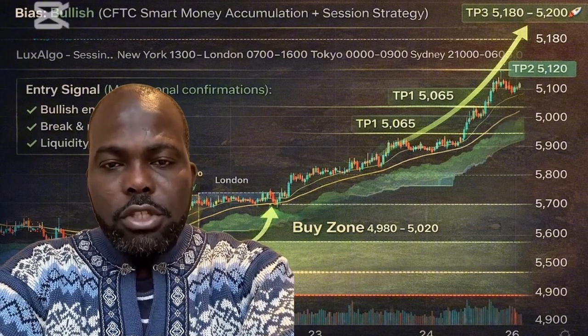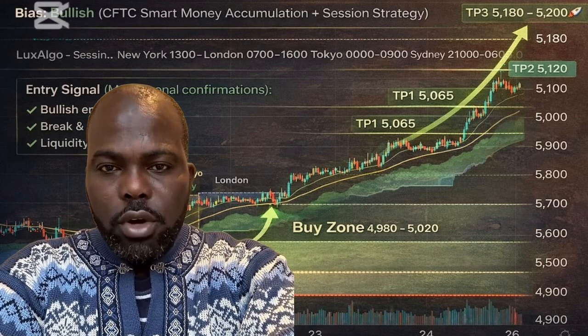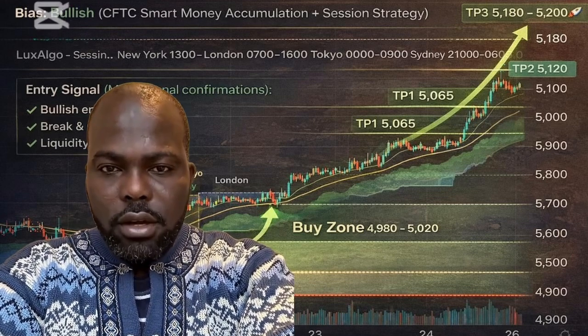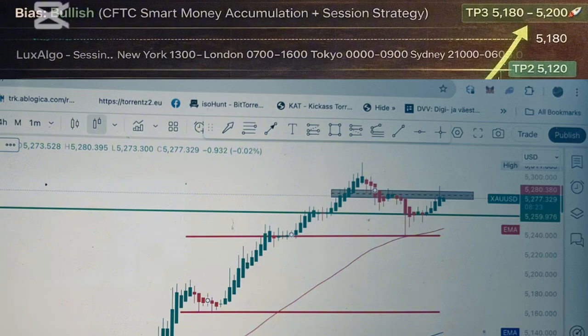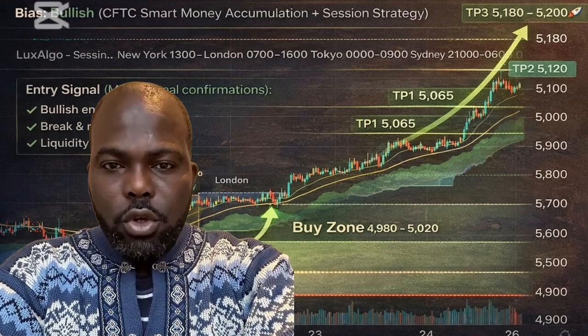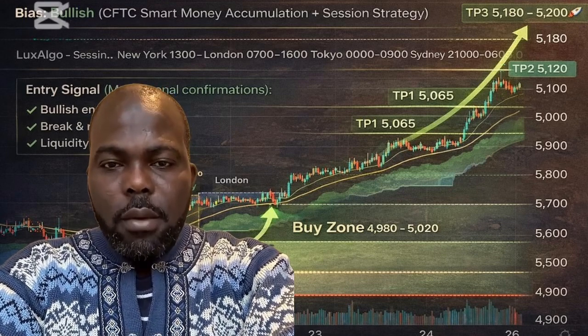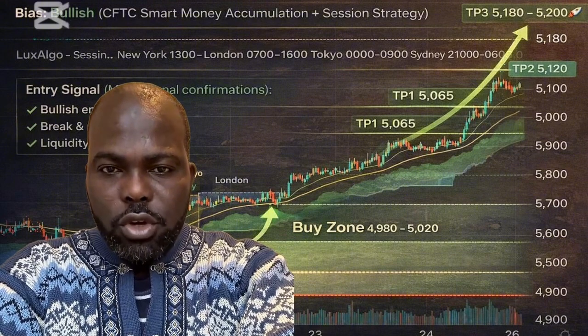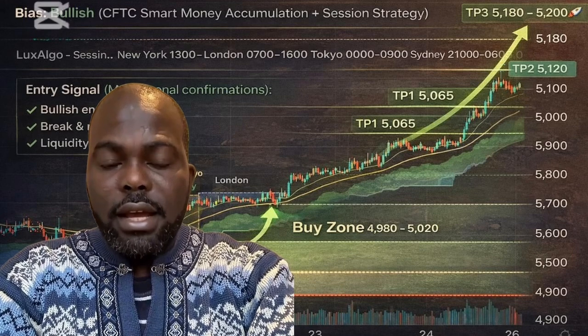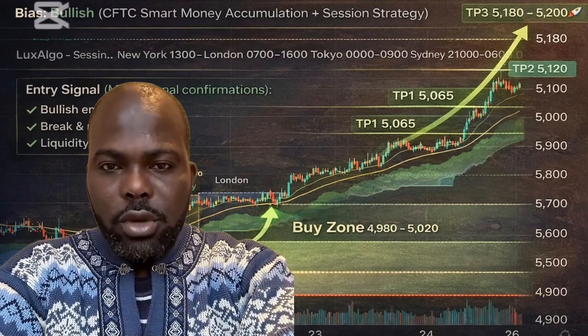When price enters a support zone, you pause, you don't rush. You observe how price behaves inside that zone. You're looking for signs that sellers are getting weak and buyers are stepping in. This can show up as long lower wicks, slowing momentum, or a strong bullish candle closing after rejection. A bullish engulfing candle or a strong close above the previous candle is often a clear sign that buyers are in control. Only after that confirmation candle closes do you enter the buy.